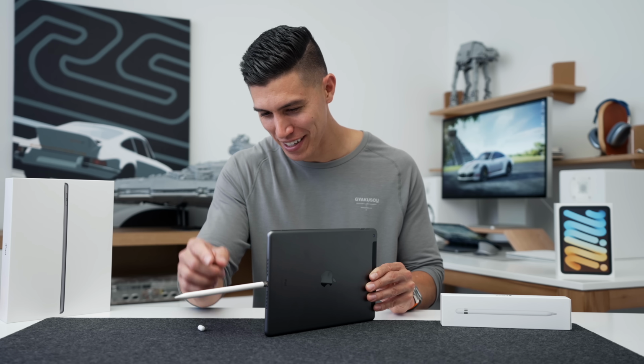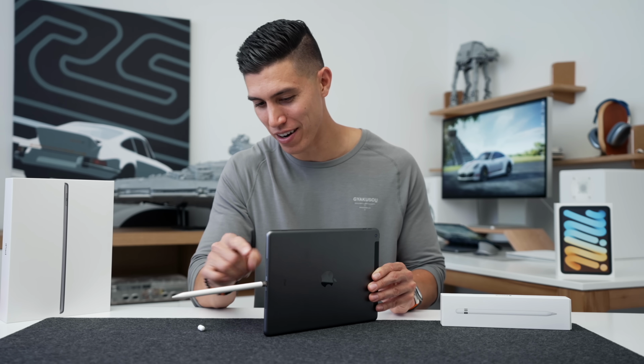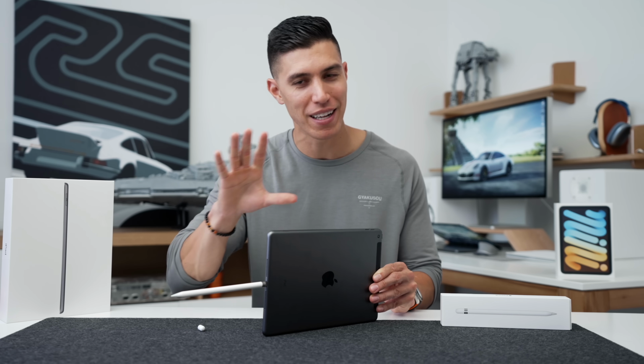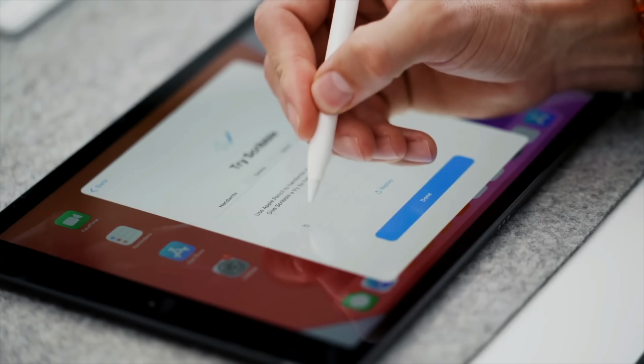Not the most clever design, and you always have to watch out. If you actually snap this, you'll probably wreck your Lightning port. So just let it juice up, let it sit on the table off to the side. But with that said, you still get a really great writing experience.